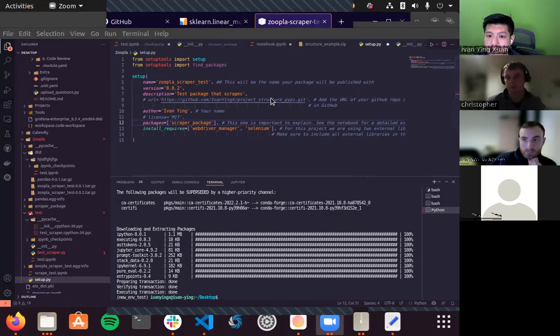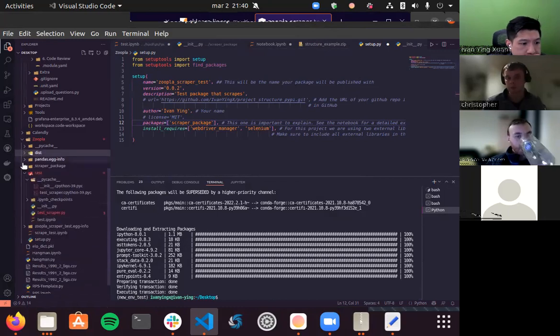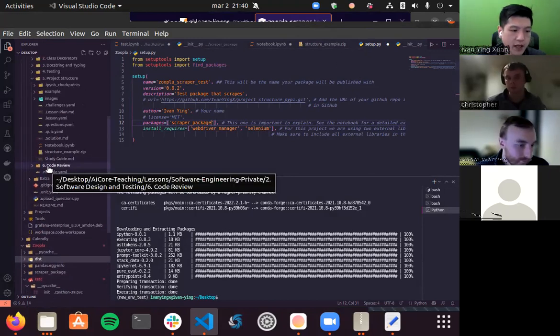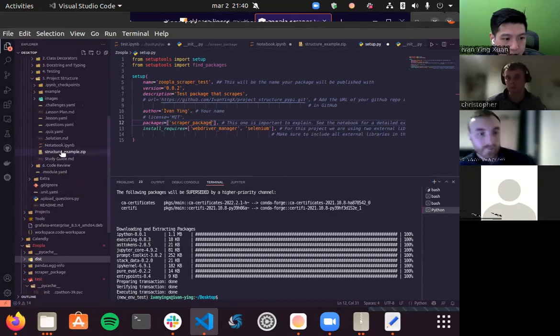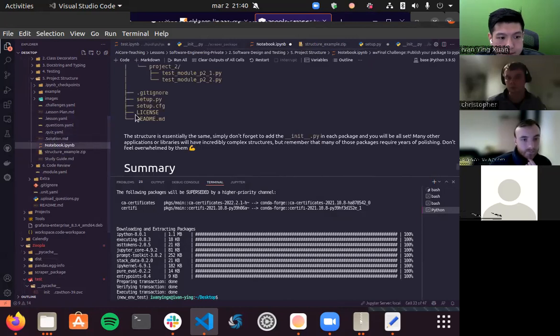When you were looking through your folder structure and you found your setup.py, where did that folder structure come from? You said it was in the resources, but I couldn't find it on the portal. You could find. Sorry, say that again. Oh yeah. Sorry. You meant this file here that I downloaded earlier, right? Yeah, that's right. Yeah, cool.